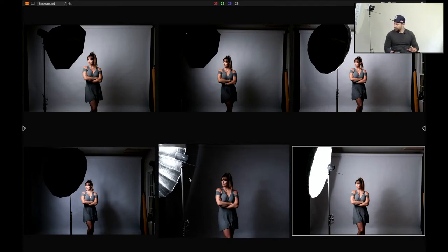In what instances or circumstances would you prefer using the umbrella over the Octa, vice versa, studio or on location? I would use both, studio or on location. If I know that it's going to be a windier day on location, I might go the route of an Octabox, because if, heaven forbid, the light goes down, I have a feeling the softbox could probably take a little bit more force than an umbrella shaft can, because I've dropped many umbrellas. An umbrella is generally my go-to on location just for setup and breakdown.